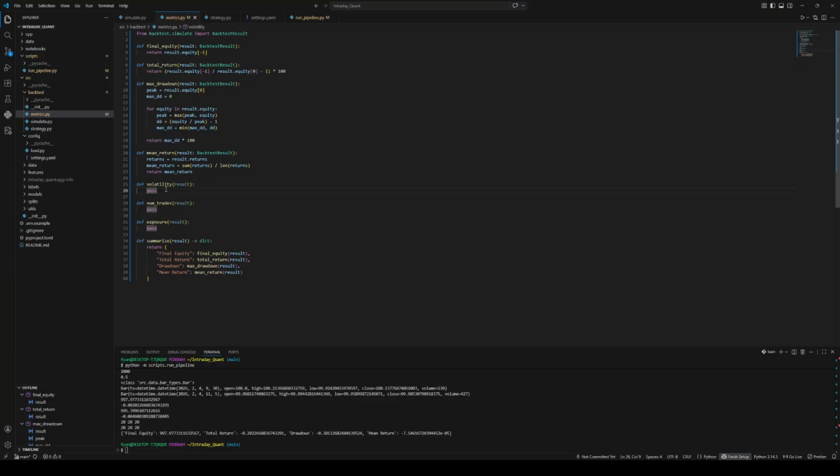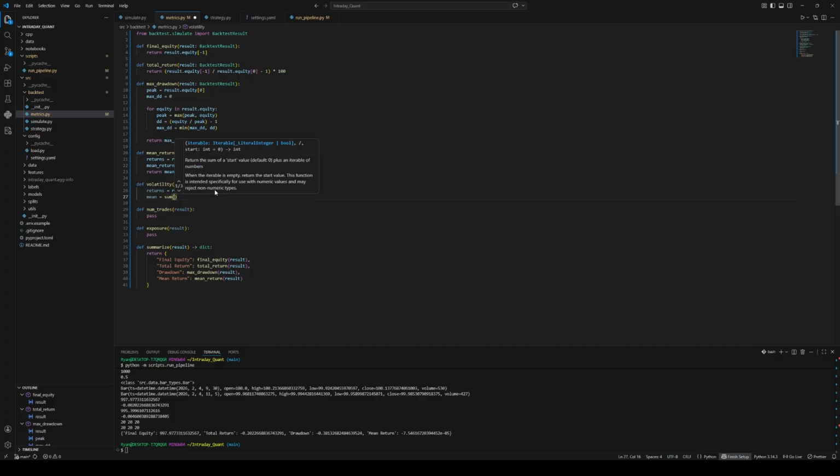So now for volatility, we are going to do a similar process. Returns is just equal to results.returns. Oh, and same thing here, backtest. And then our mean is just equal to, once again, the sum of returns over the len of returns.